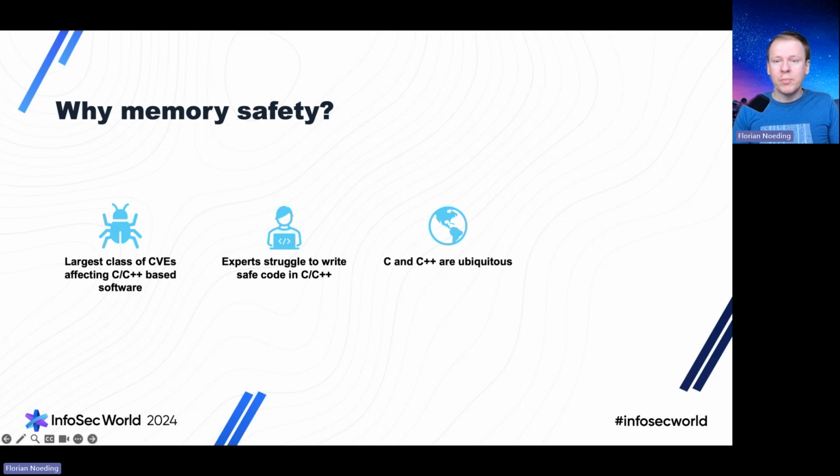And probably most importantly, C and C++ are ubiquitous. They form the foundation of basically the entire world's economy. Operating systems, firmware, and device drivers are all written in C and C++, and so are many desktop products. My company, Adobe's desktop products are largely written in C++ too, and we rely on lots of C code. Even if you use a more modern programming language like Python or Java, there's still a foundation of C and C++ there. So it's very, very ubiquitous.